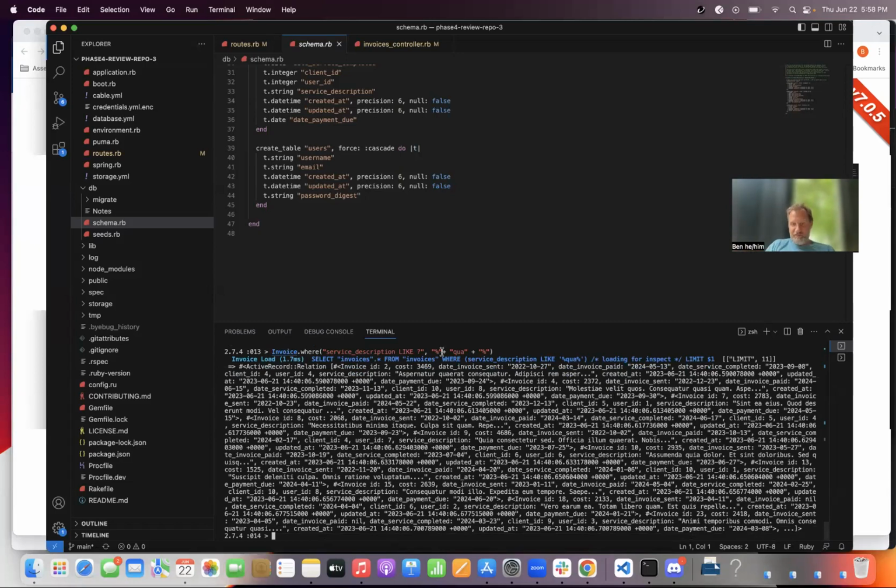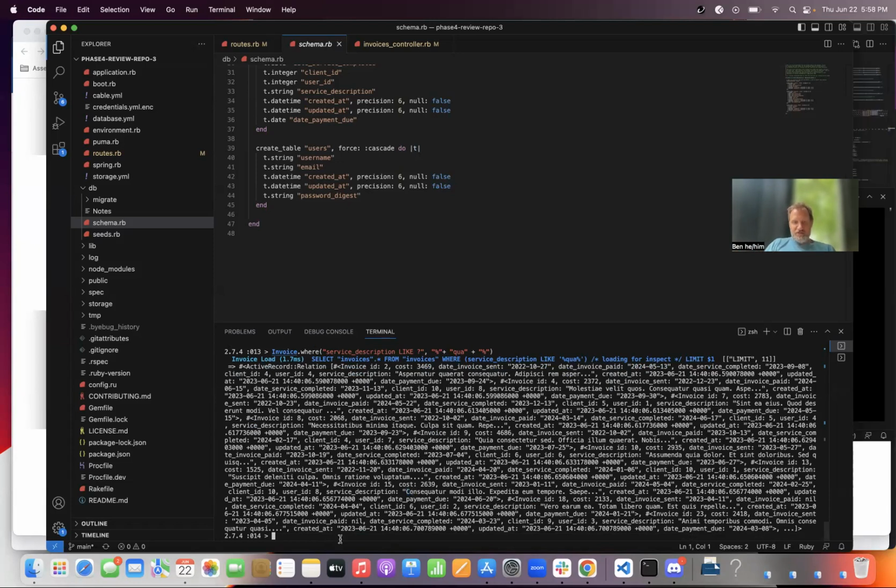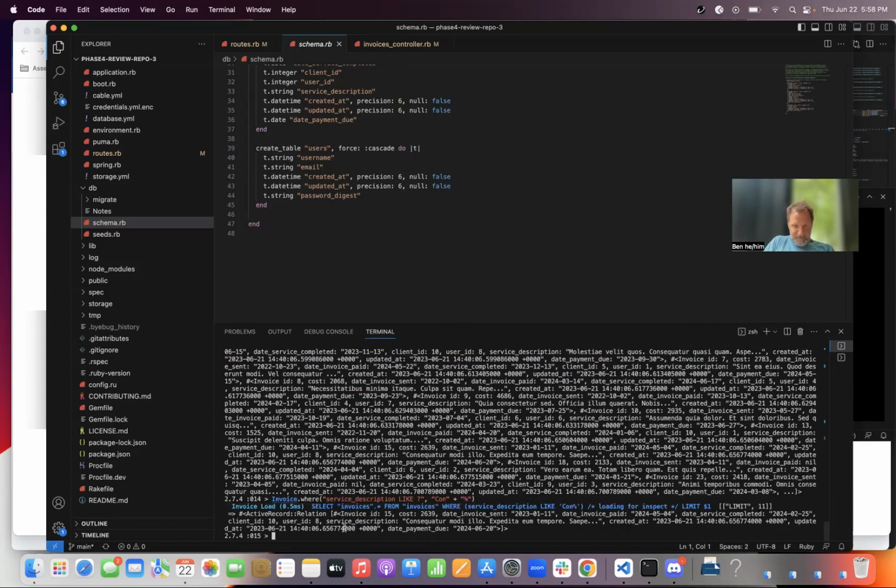But when I didn't have it before, I was looking for "qua" as a starting point. Here's a service description that has "con" at the start. So just for the sake of learning, and now I'm sort of veering out of my original purpose here, I'm going to take the wildcard off and put capital C-O-N. So this just means I'm starting with C-O-N, but whatever comes after it doesn't really matter. So if I want to have stuff potentially on both sides, then I have to have this percent sign on both sides. Okay, what was my point?